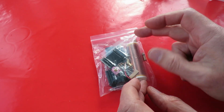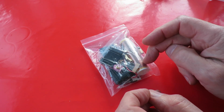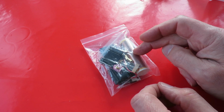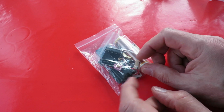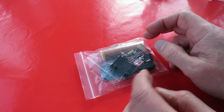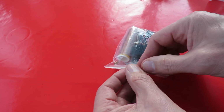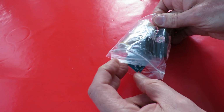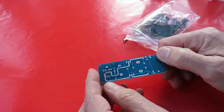You can make them yourself quite easily. Just one transistor, piece of plastic, some wire, battery, a resistor, and that's it. So in that playlist there'll be a few videos on that subject as well. But this one comes with heat sinks for the MOSFETs and that sort of thing. Not a great deal to it.